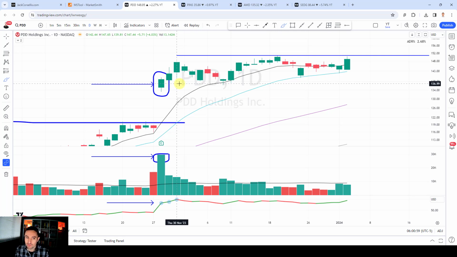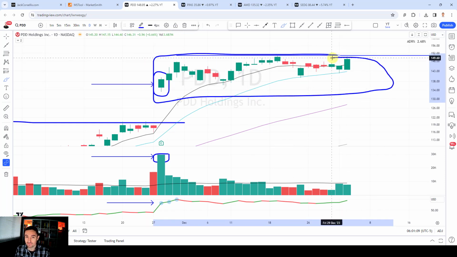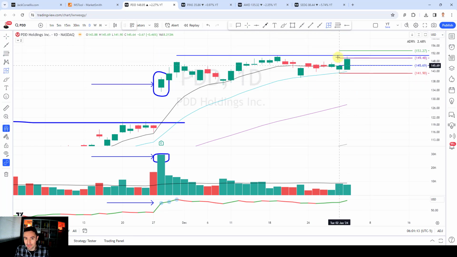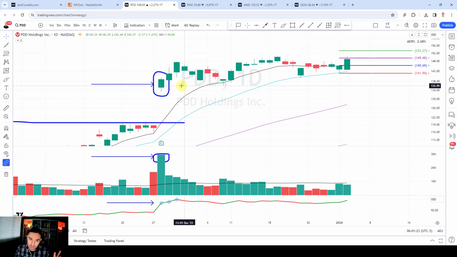So then I'm looking for an optimal entry around this. So I like to look for trigger bars, gap down reversal bars, shakeout demand tails in locations and vicinities of certain moving averages when I'm seeing an optimal basing pattern. So this here would have been a really good entry on PDD, like that, and then controlling the risk, 2.6% versus a 20-day ADR percentage of 2.68%. That's a pretty favorable setup right there. Now I'll show you one on Pinterest in a couple of minutes time, but I want to talk about the fundamentals here.